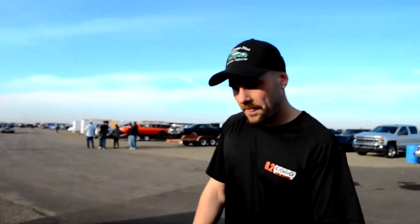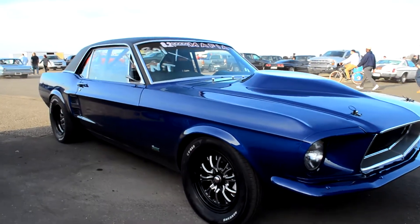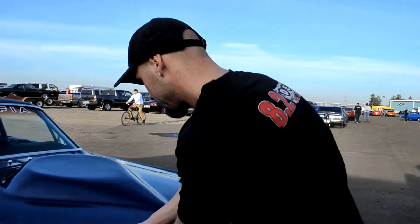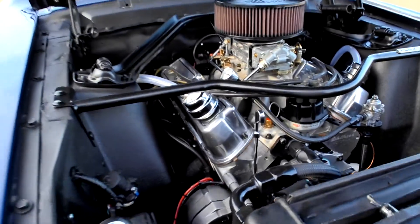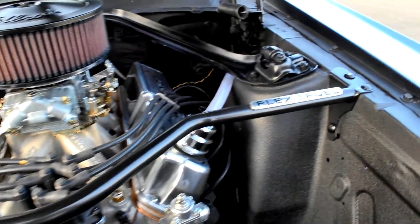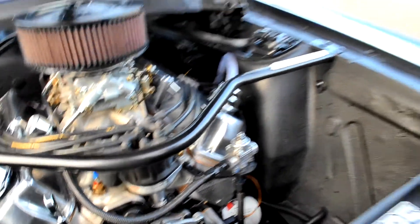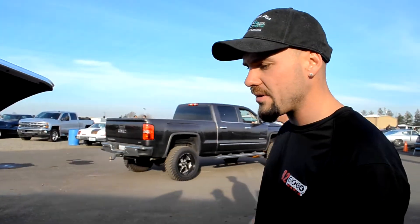It's a nice car, man — '67 Mustang, right? It is, yeah, '67. With all you got done to the motor, can we see the motor? Yeah, definitely. Basically an A2 deck small block Ford, 351 cubic inch stroker. 13-1 compression, running on ethanol E85. Just a basic nice little street motor. I'll be driving the car every weekend, racing about 3-4 times a year. Nice to be out here and just hot lap the car all day, not have to worry about bottle pressures. Makes a big difference.